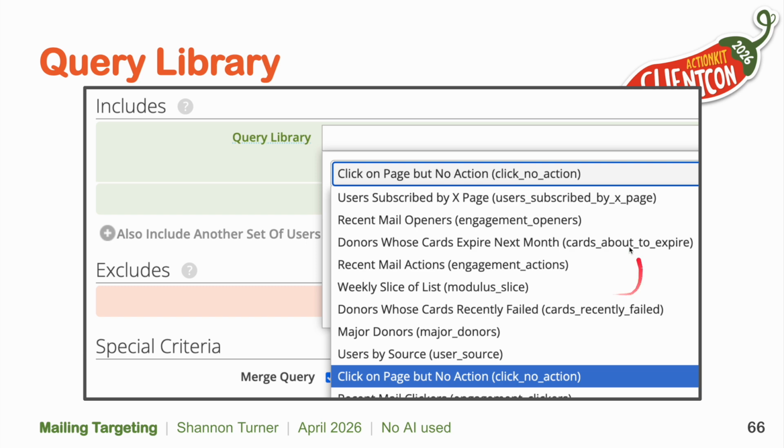So now we can type to search or scroll in and find all of the reports that we might want to use. Here I'm going to choose click on page but no action. And again, remember if you don't see your query here, it has to have the mailer category. And if you just added it, you might need to refresh this targeting page.